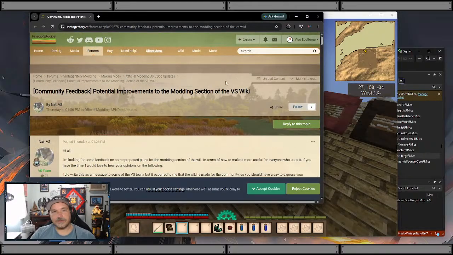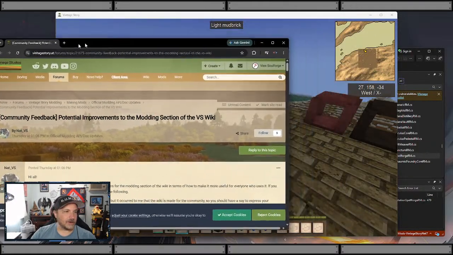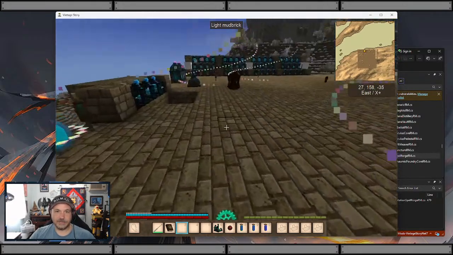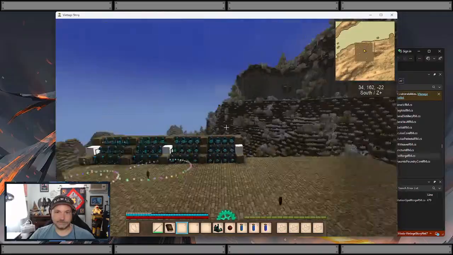See, my thing with the wiki is I bookmark a couple of the things that I send to a lot of people, because people will come to me and be like, oh, how do I set this up? Or what do I do with this? Or, I'm getting this problem. And it's in the wiki, but it's in a place where people aren't really finding things, so I will send the VS Wiki links to people. It would be great if they were able to just find the stuff right from the wiki on how to troubleshoot the game.